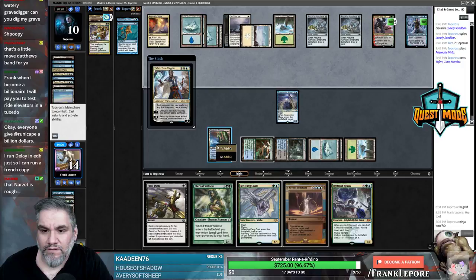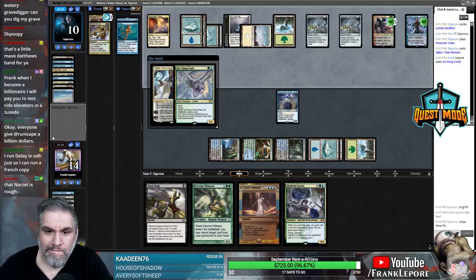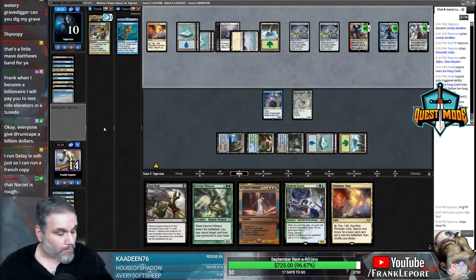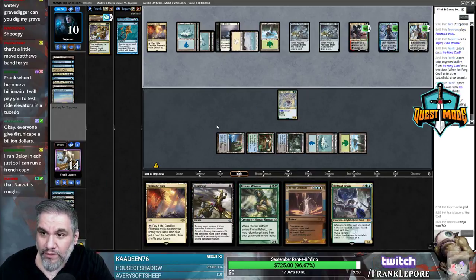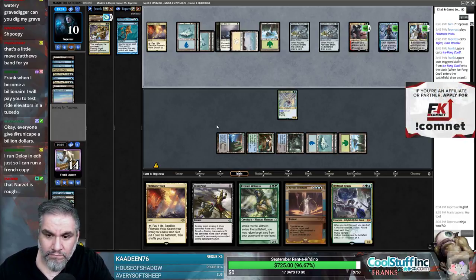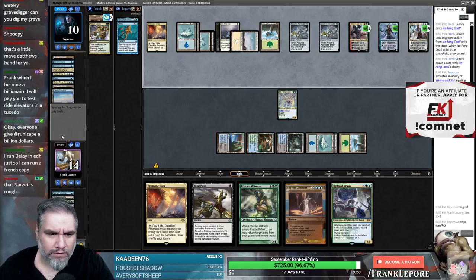Seriously? 3 Teferis, huh? Seems good. That's helpful. Where were you last turn? Sure. 1 down. Do you bounce my snake? You 100% bounce the snake. You don't bounce the snake. Confused.